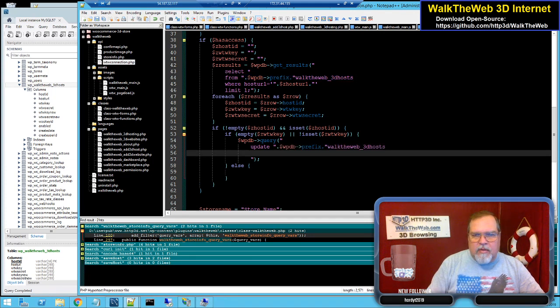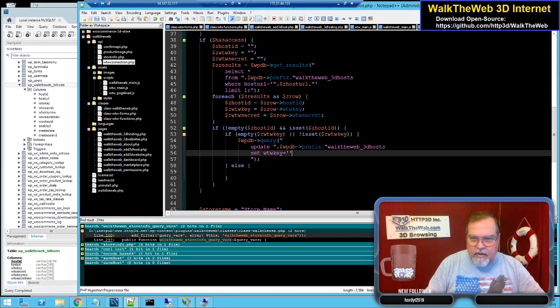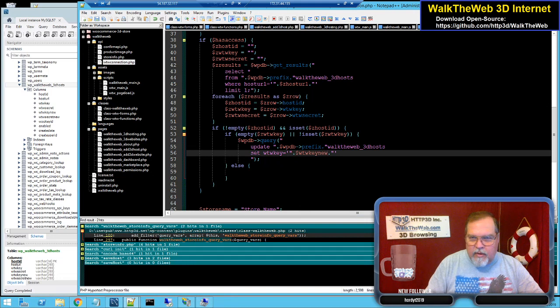Update this table, and it's going to set WTW key equals WTW key new, which is the new one we brought in.